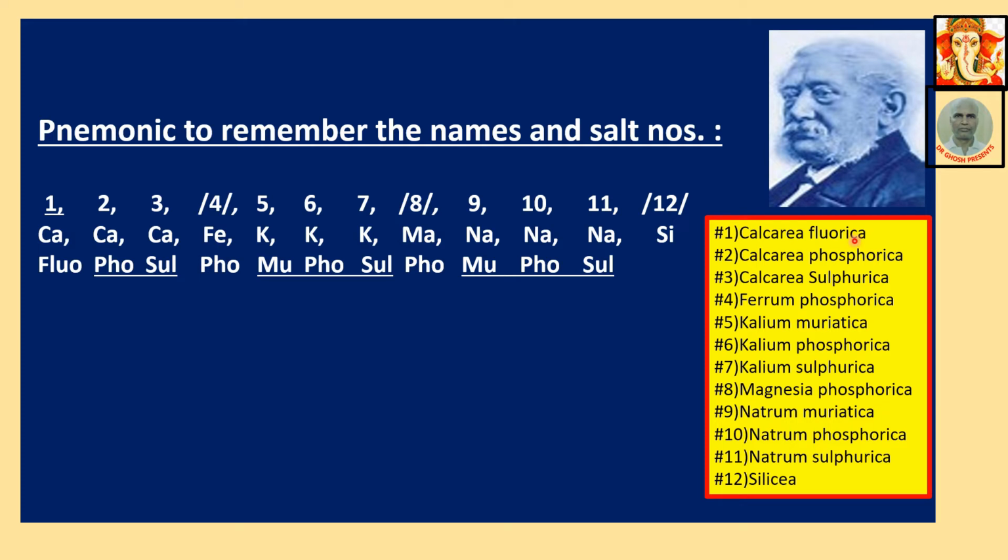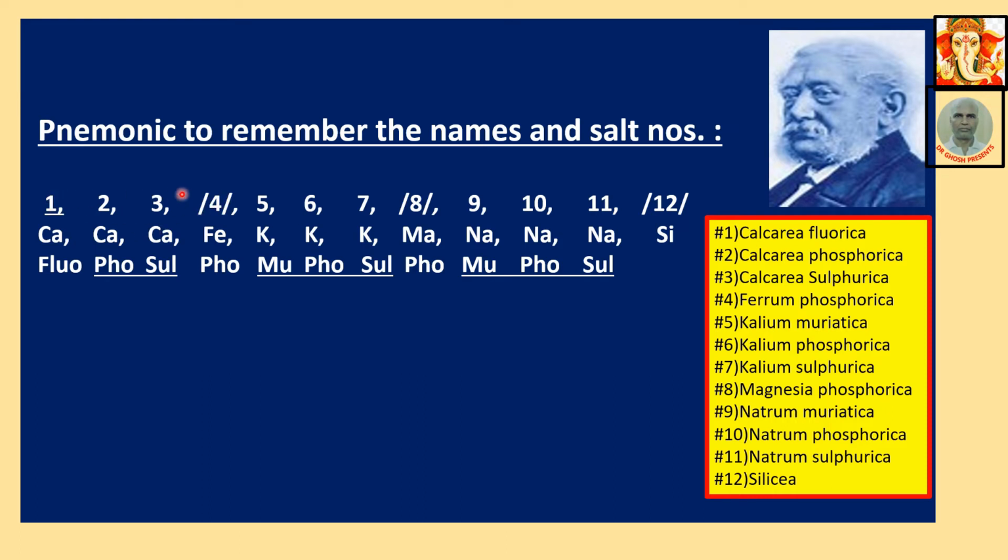Now, how can you remember this at the tip of your finger? That is a type of mnemonic I have devised myself. Please just try to understand my logic, but it is not fixed. You can devise your own style also. First, what I have done: 1, 2, 3, 4, 5, 6, 7, 8, 9, 10, 11, 12. I have written this and kept 4, 8 and 12 between two slashes. That is, there are some exceptions here.